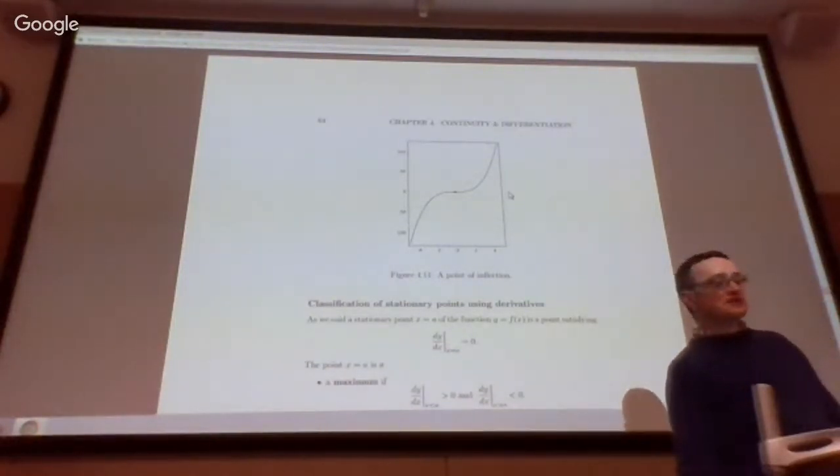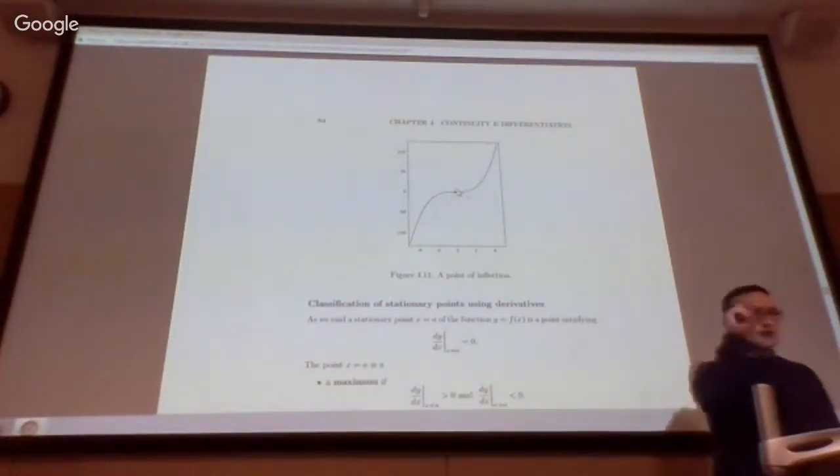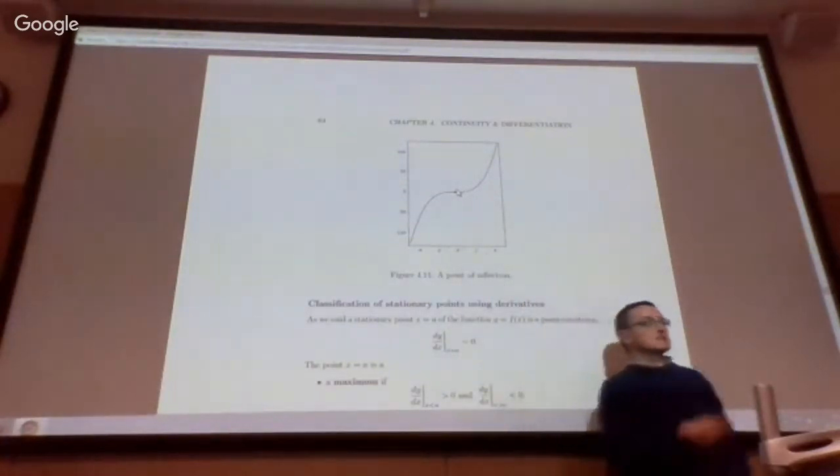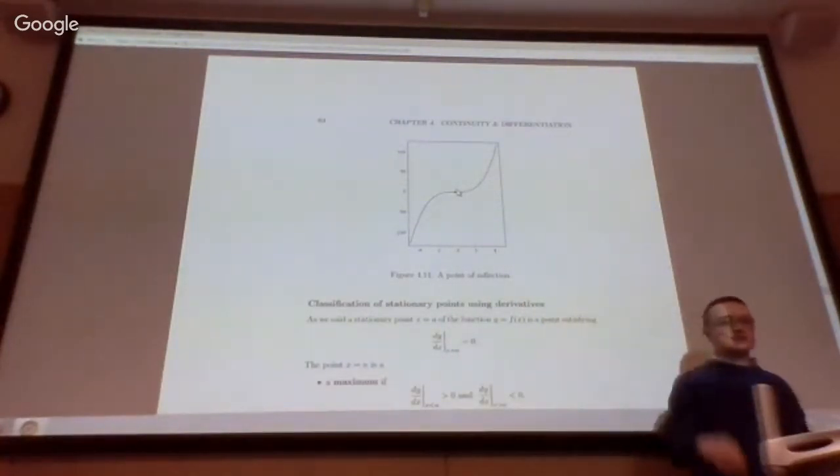That's what the plot suggests. As you approach this point from the left, the function is increasing towards the point, but its rate of increase is decreasing all the time as you get close to the point. Until, when you're actually moving through the point at that moment, the function has got a zero rate of change because the graph has become flat, exactly horizontal.